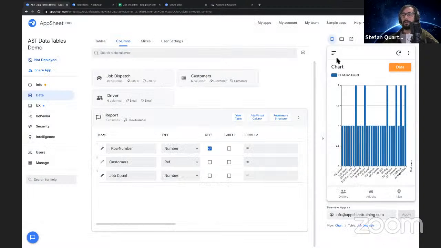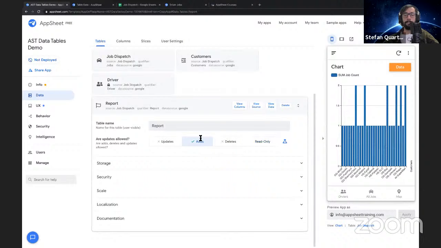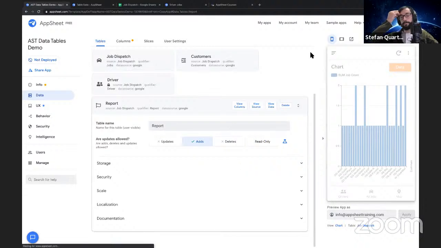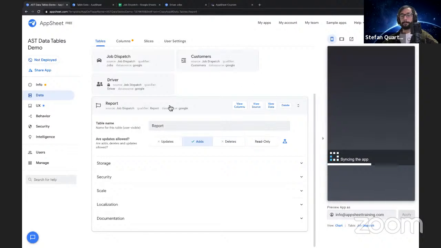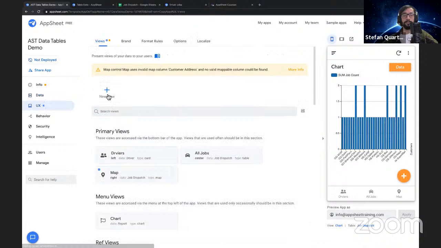So let's see here. If I open up ads on my report table, and I will need to create a view for this.